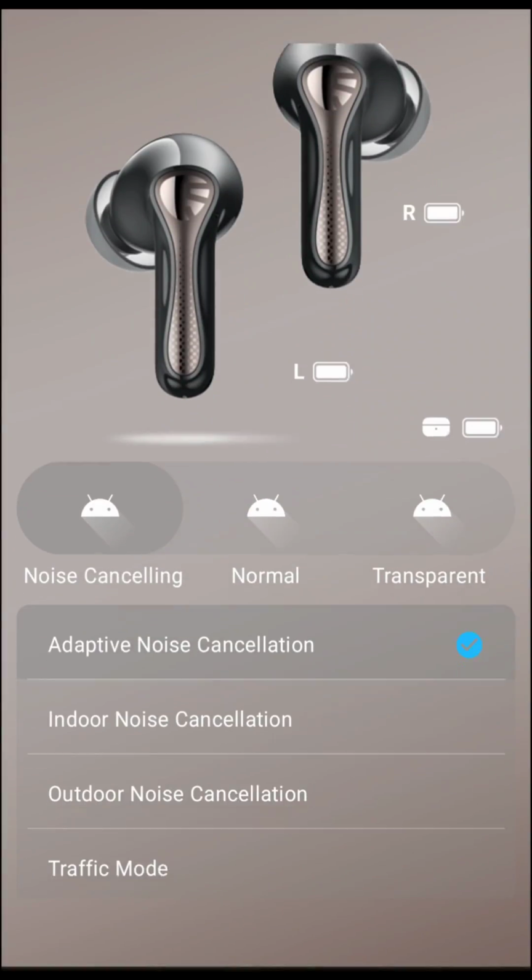So if you're using a high quality device like an S series Samsung or some high end Vivos, they do have aptX support, but I think Samsung uses LDAC. They don't use aptX. So you do get lossless audio, and that makes a difference if you are listening to high quality lossless music. Now let's talk about the app.